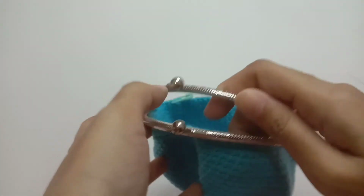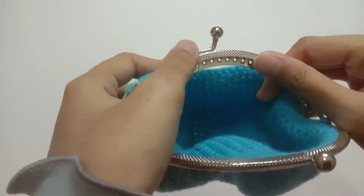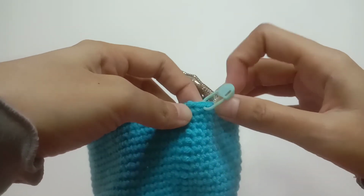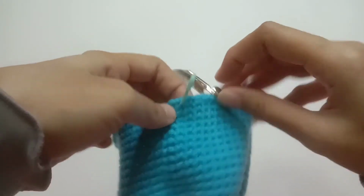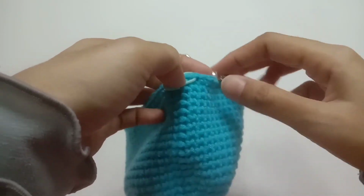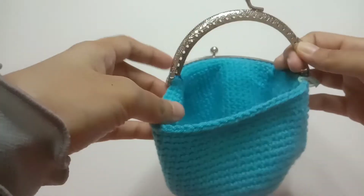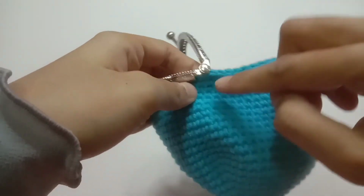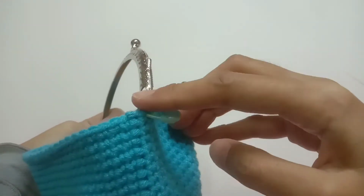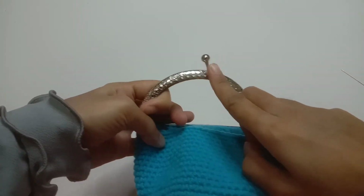You're going to repeat the same steps on this side. You're going to start where you marked your stitch. Just ignore these few stitches. You start from this stitch until you have finished your row. You are going to have a few extra stitches here, same as this side. So you meet after you finish sewing this side.